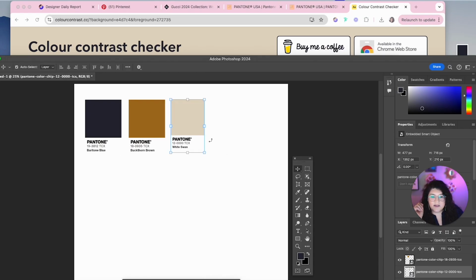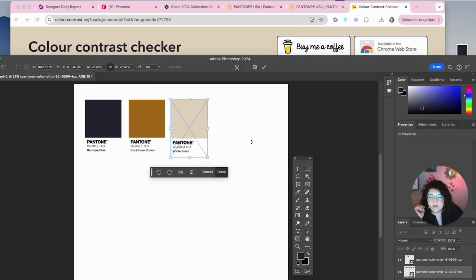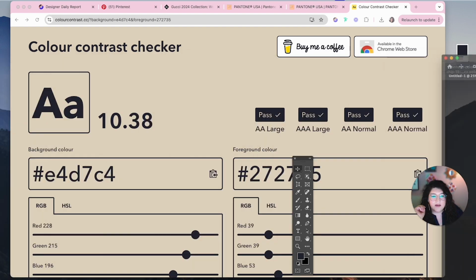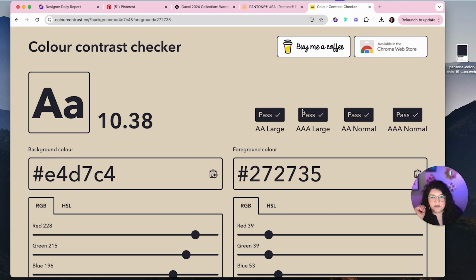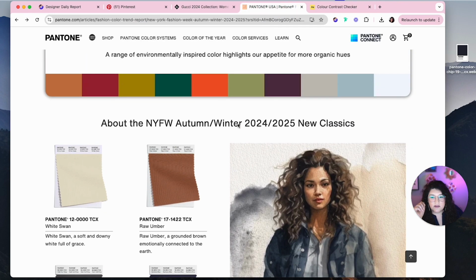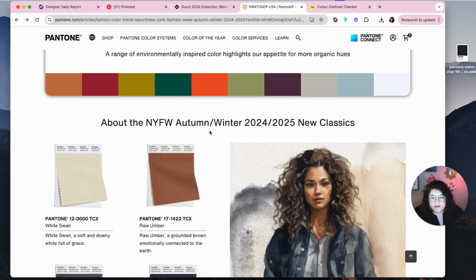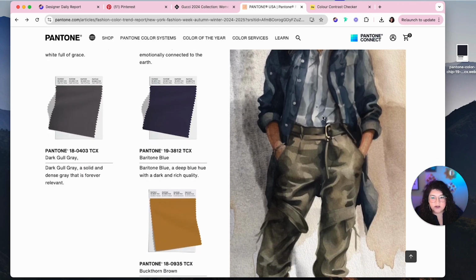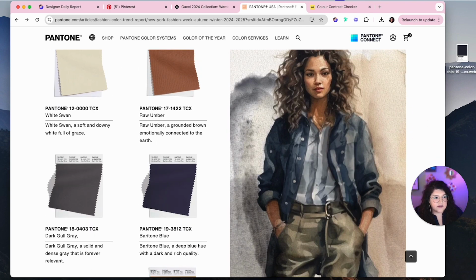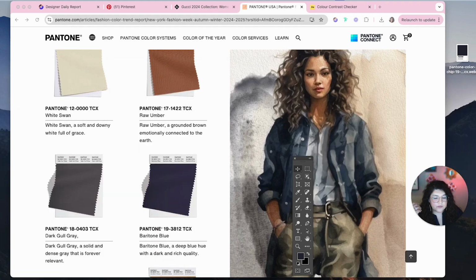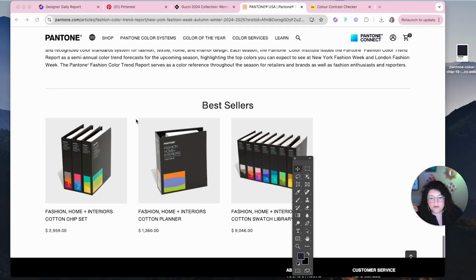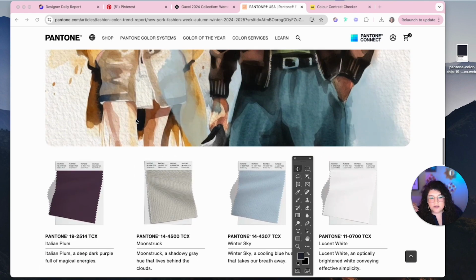Just an idea: if you wanted to, you could go and download all of these different color palettes. So this is the autumn winter classic look. You could download these and create your own palette for the year, if that's what you want to use to design.